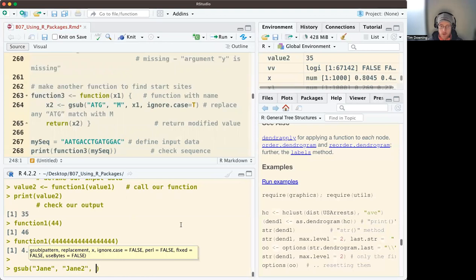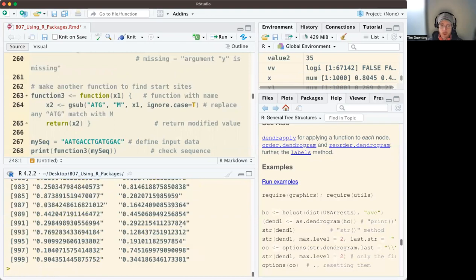We need an input string, X here, and then we can toggle ignore case on and off if we wish to. X does not exist here, and it's a set of numbers, so that's not going to work. X needs to be defined, so we can just give it a string of names.